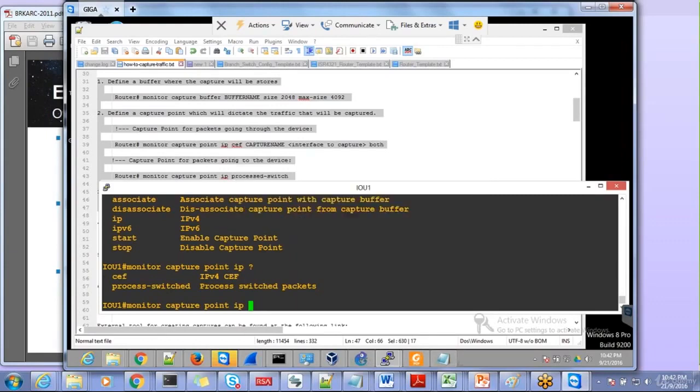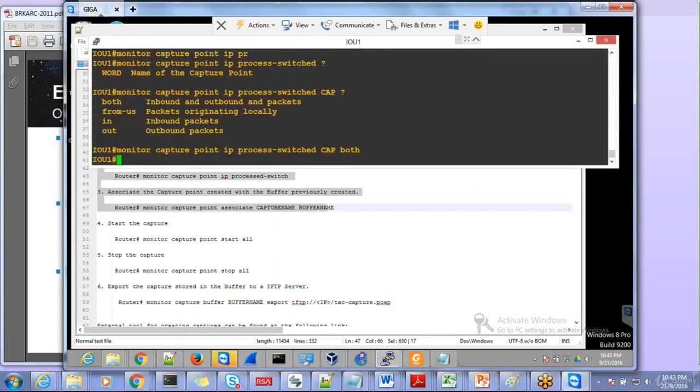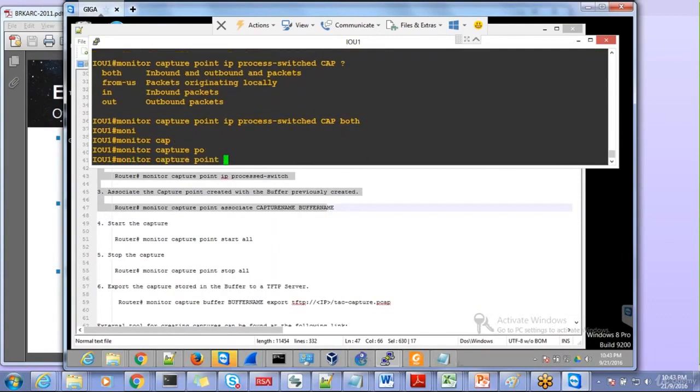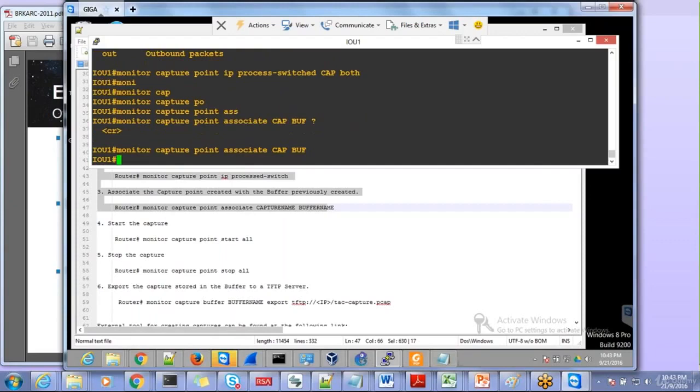Now in the third step, you have to map the first, that is the buffer, to the second, that is the cap. So the third one is very easy again. Capture point, you have to associate the cap with the buffer. Enter.